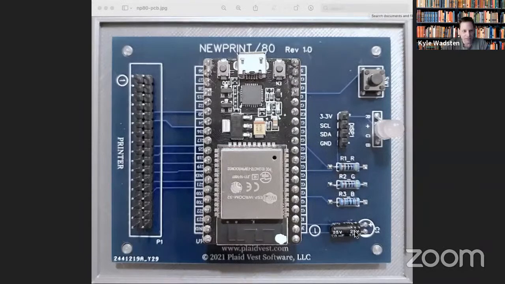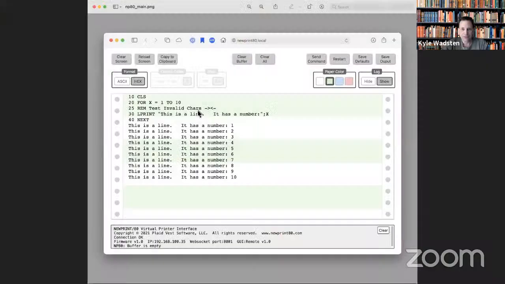This is a simple board, a little microcontroller. You plug it into your printer, and then the output is through your local Wi-Fi at your house, so you can view the output with any browser or your phone or a tablet, whatever you've got. And this is the screen.